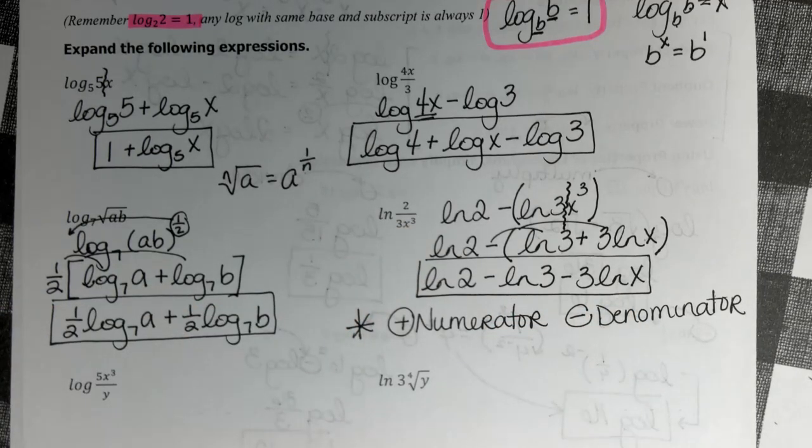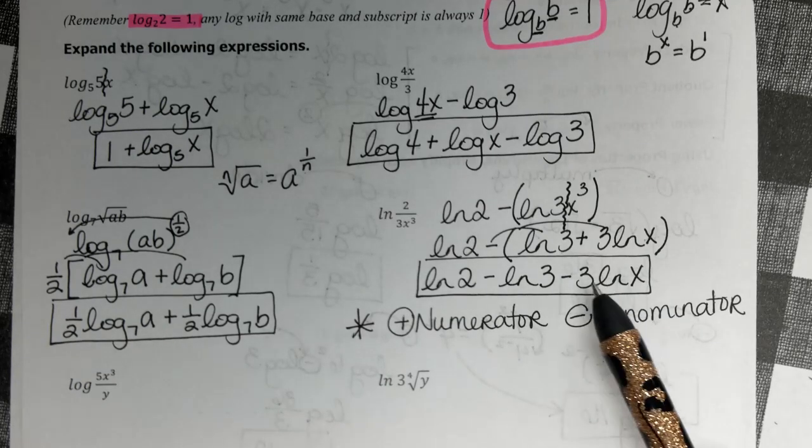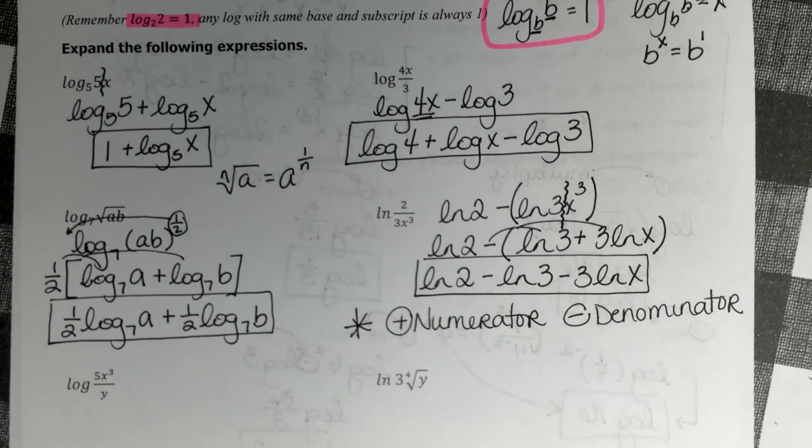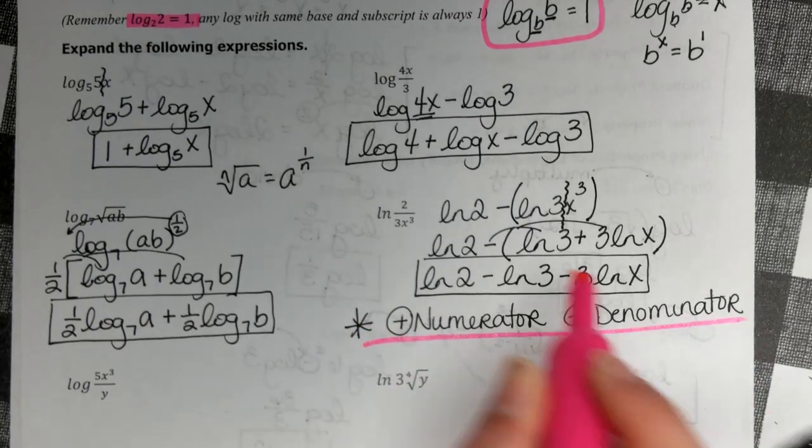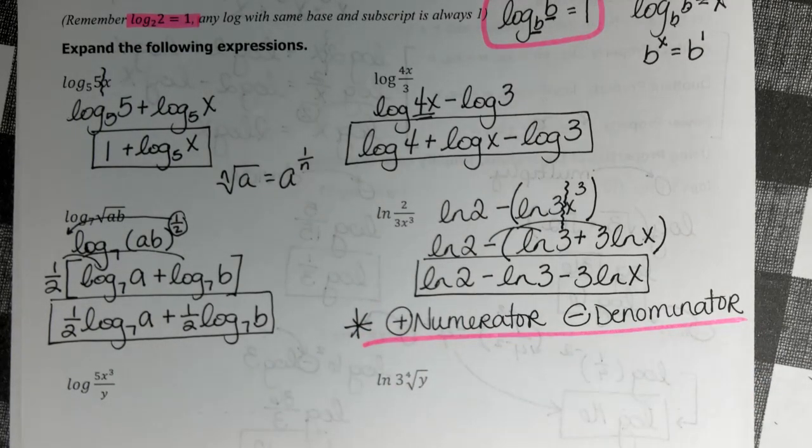So if I was going in reverse, which we're about to do, we're about to condense it, I would know anything with a minus should go on the bottom. Okay? Even if I had a positive minus positive, I should know all positives go in the numerator, all negatives go in the denominator. Okay? Hopefully that might help some of y'all so you don't forget to distribute that negative. Okay? Alright.